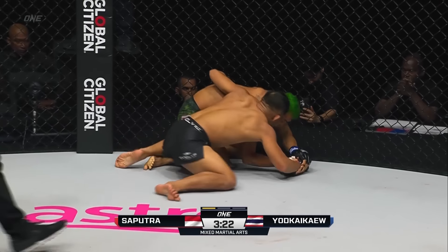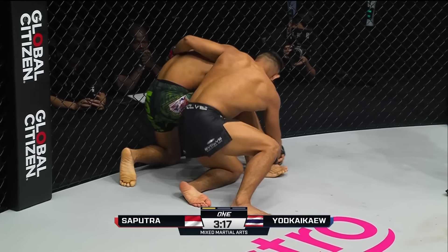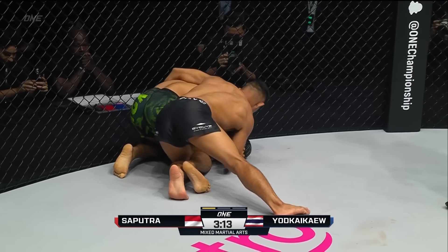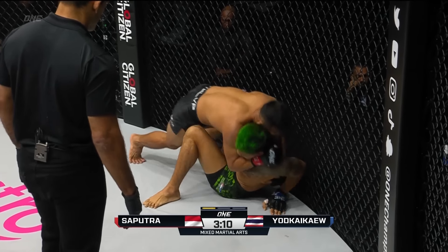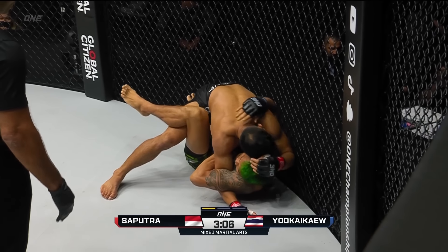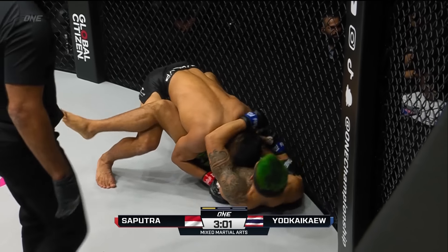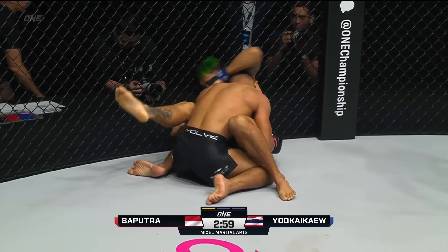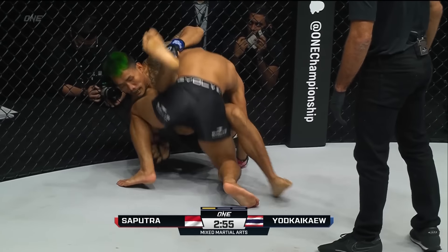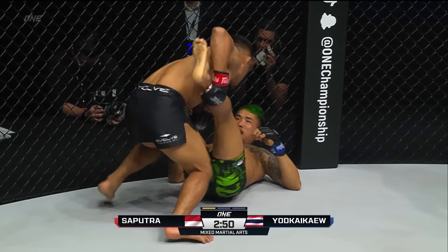Aggressively, Eko Rani Saputra letting a right kick out, bound back to the canvas. What can he do from here, Eko Rani? He's got such tremendous power. The amount of improvement that Saputra has shown over the last 18 months — just phenomenal. He's definitely evolved in a lot of different areas. But Y2K is doing a good job of controlling some of these positions and staying safe. This is what Y2K said he worked very hard on: wrestling defense and staying on his feet. Inside the guard of Y2K, he postures up, a hammer fist strike, and drives the knuckles down to the floor.